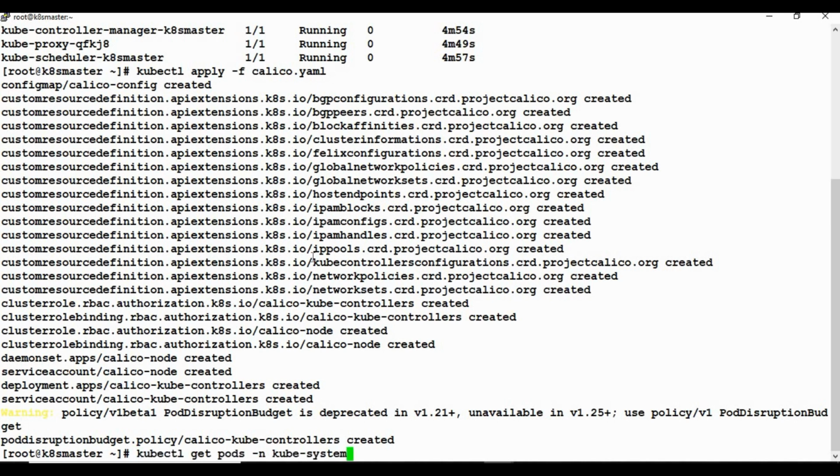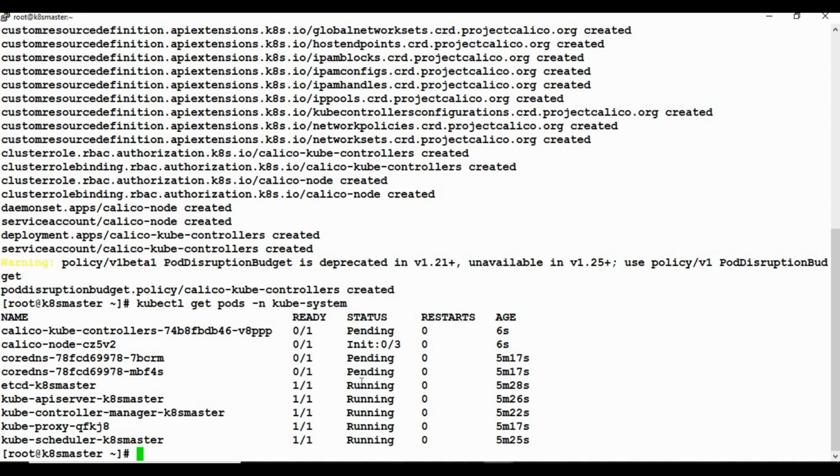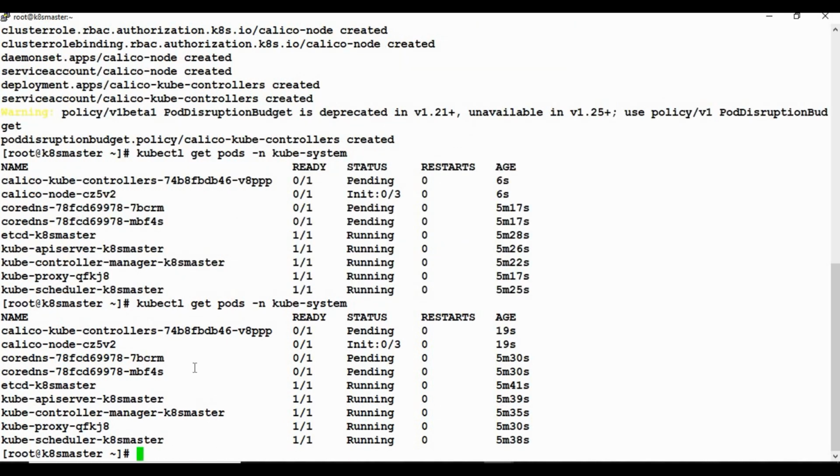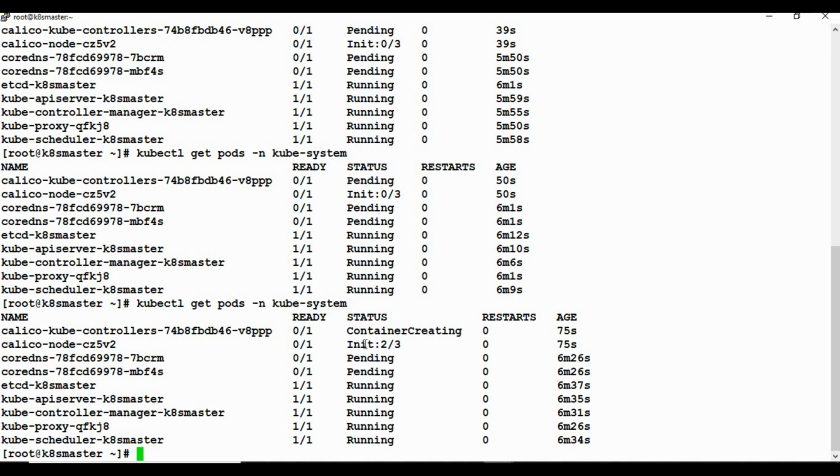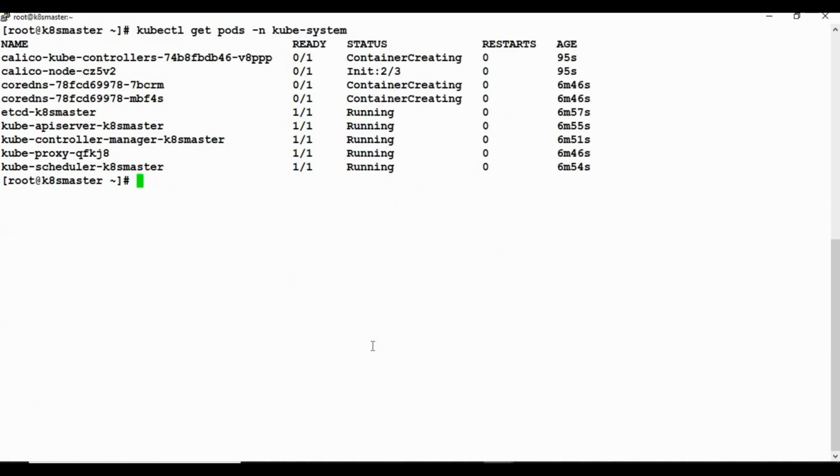And now if I go and check the pods, you can see it started creating these things, and they're pending, right? You can see Calico nodes, right? So let's wait. Okay, you can see it's changing the containers. It's trying to create the container for Calico, and also the init containers are changing. You can also see CoreDNS is now getting created, the container is creating. So let's wait for all these statuses to change to running.